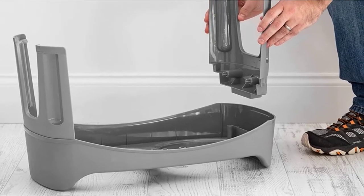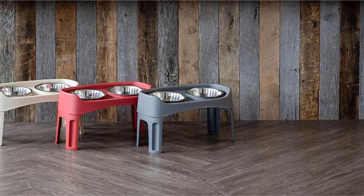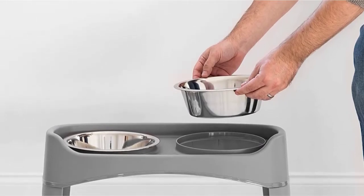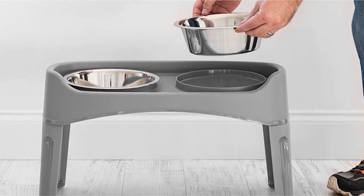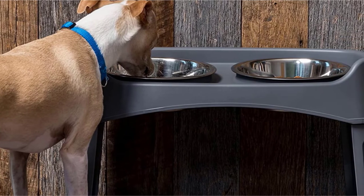Having his food within reach is not only good for his neck, but it also facilitates proper digestion. Moreover, placing an elevated dog feeder in your kitchen, especially one with raised edges, will put an end to accidental spillages and other food-related incidents that occur in your household. The raised rims will prevent kibble and water from spilling over, thus allowing you to spend less time cleaning after your pooch during or after mealtimes.